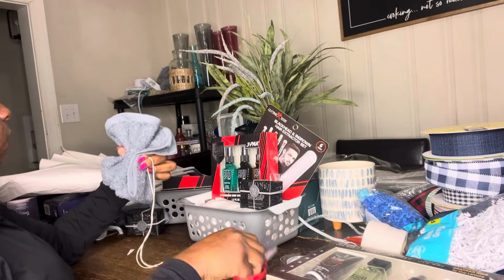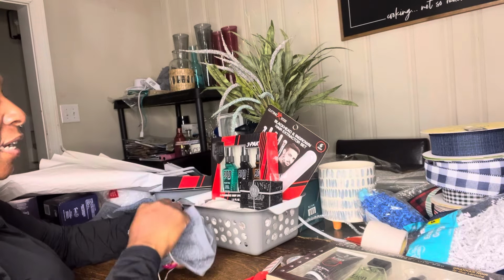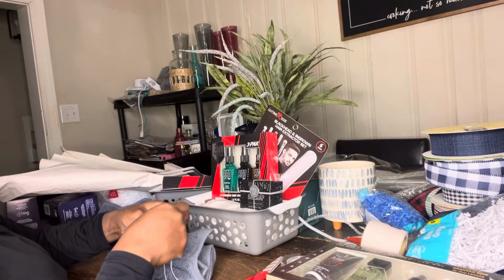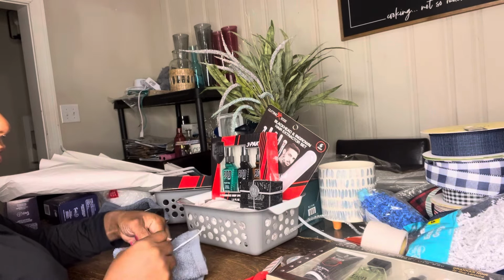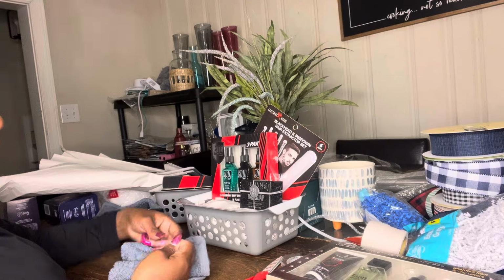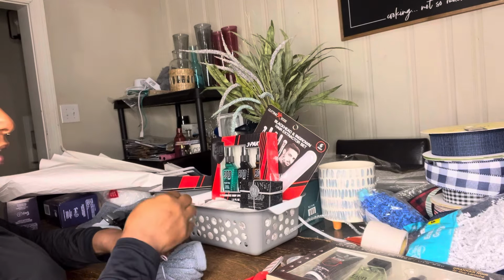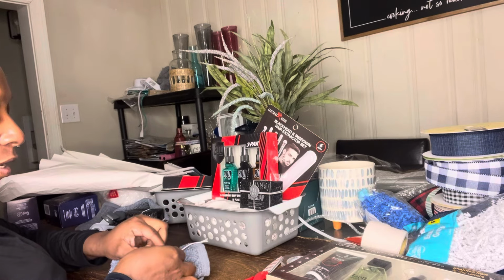I got to get some more of the burlap twine that I use. I really like that, and I actually have some here. I just don't know where it is. Sad to say. Sad but not sad, okay? Comes with the territory. I be having it in all different places. I need to find a stationary place to keep that in.